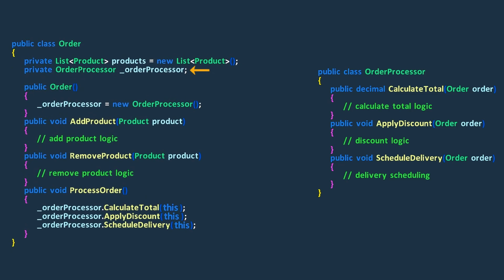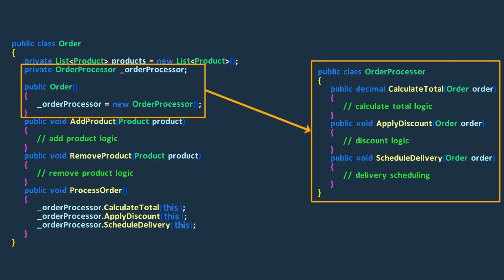Next, we'll create a new private field inside the Order class. This field will store an object of the OrderProcessor class. Additionally, we'll make sure to set up the OrderProcessor object when we create a new instance of the Order class, in its constructor. This connects the two classes, so Order still has access to do processing tasks. But now those tasks will happen through the separate OrderProcessor class rather than being mixed in with Order itself. By doing this, we can update the processOrder method and delegate it to the processor.